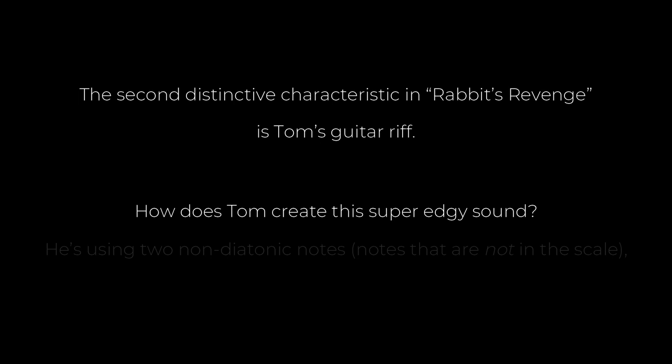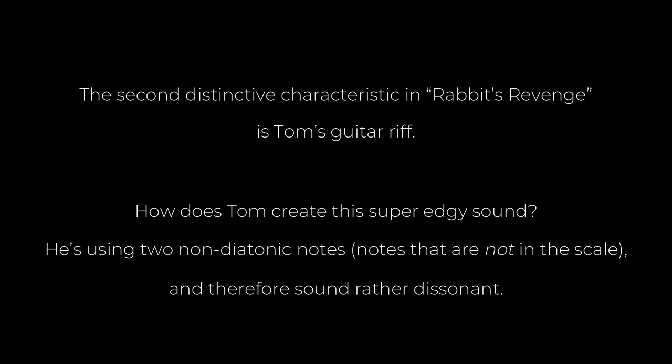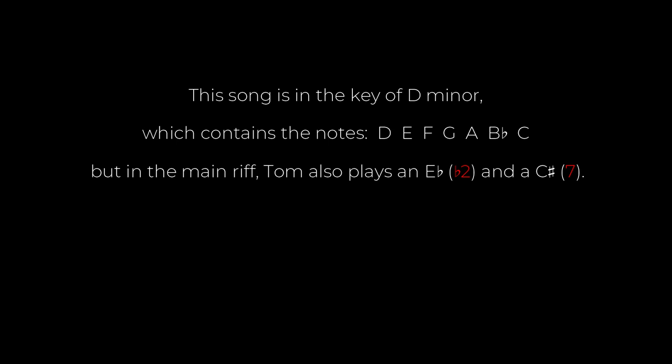Well, he's using two non-diatonic notes, which are notes that are not in the scale, and therefore sound rather dissonant. This song is in the key of D minor, which contains the notes D, E, F, G, A, B flat, C. But in the main riff, Tom also plays an E flat, which is the flat 2, and a C sharp, which is the 7. These anti-scale notes give the song its anti-establishment feel.